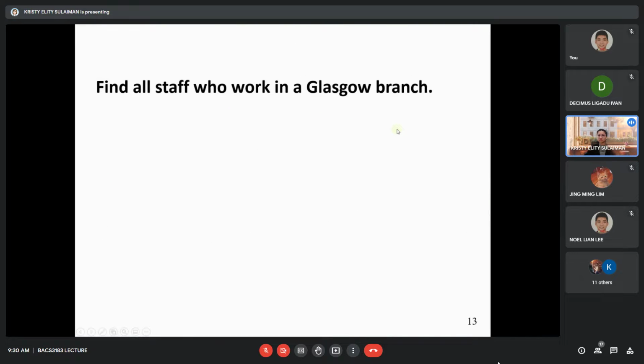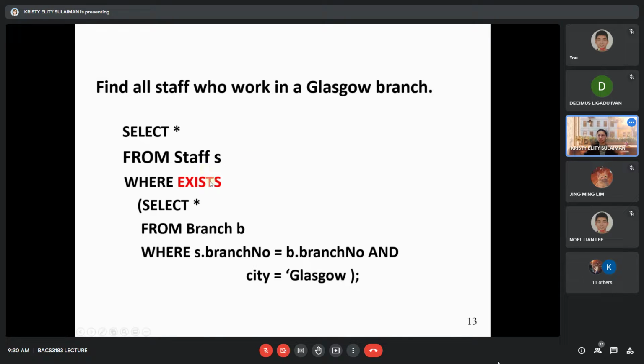So how do we express this in an SQL statement? For this semi-join, we will be using EXISTS. This query can be rephrased as: find all staff such that there exists a branch row containing his or her branch number, which is the branch number here, and the branch city equals Glasgow.